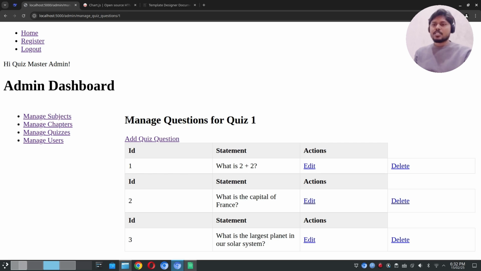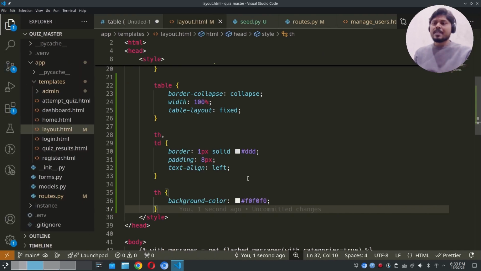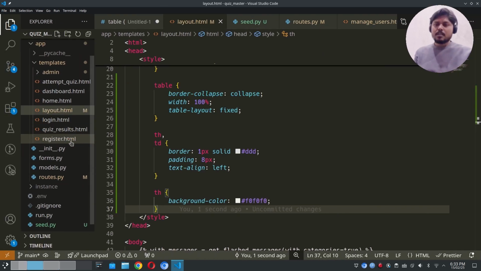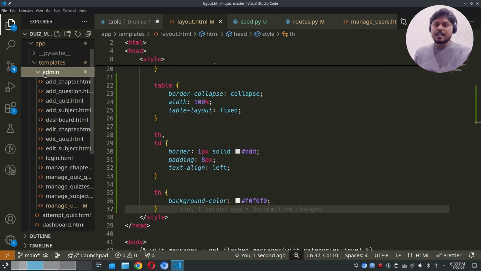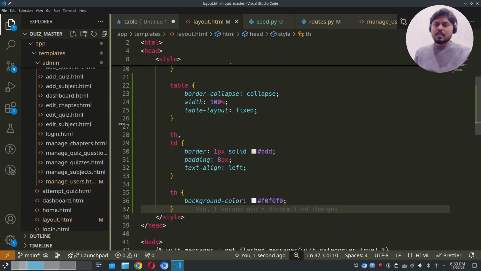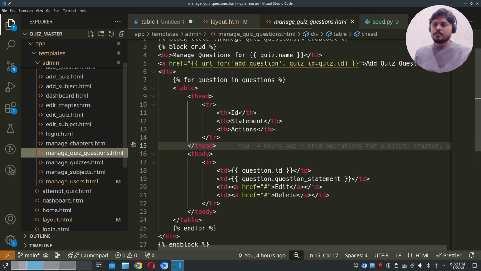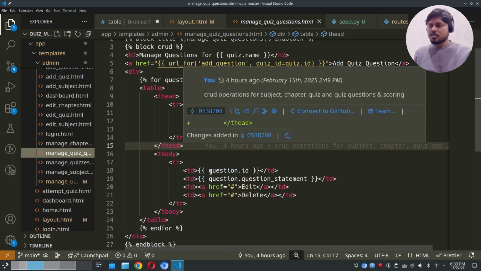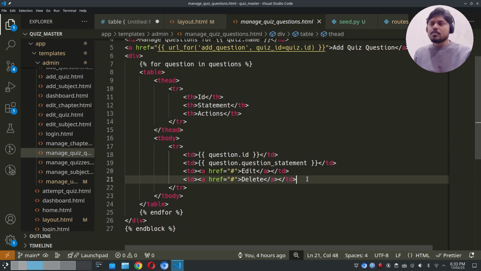So for the manage questions for quiz one, this is the manage quiz questions template. So go to the manage quiz questions template, inside the admin section. And what is the problem with this table?